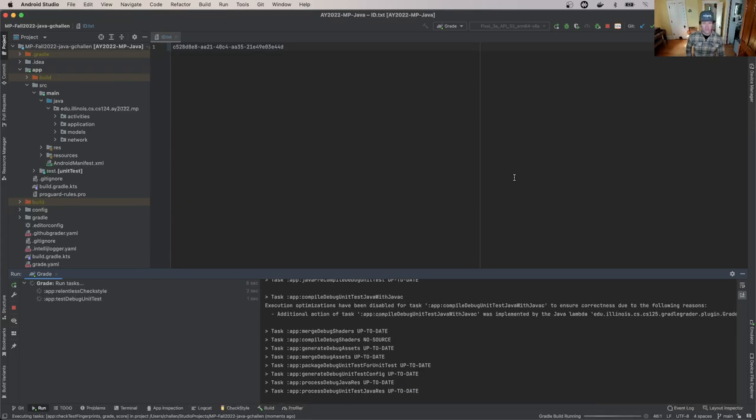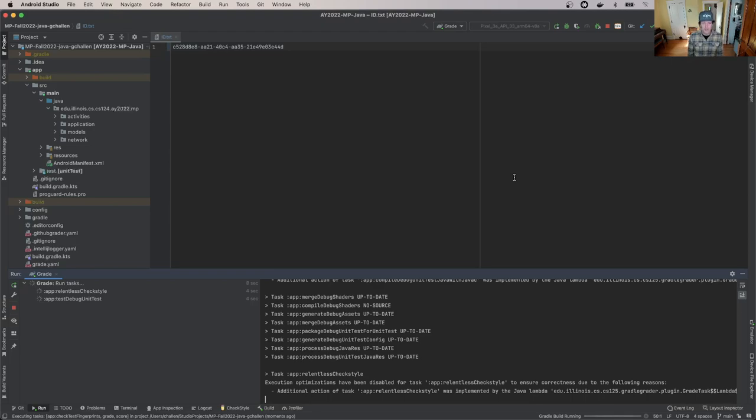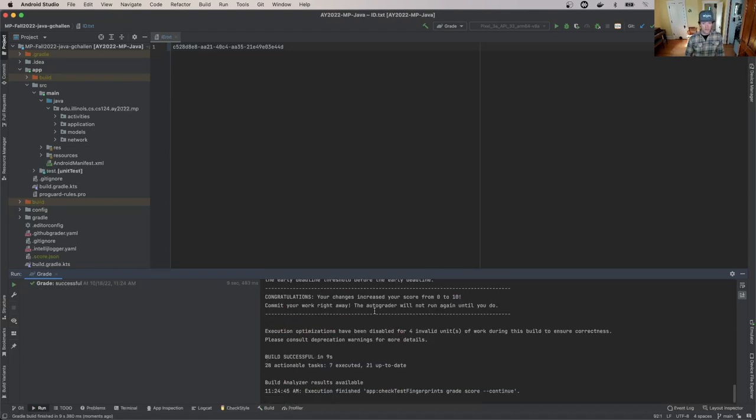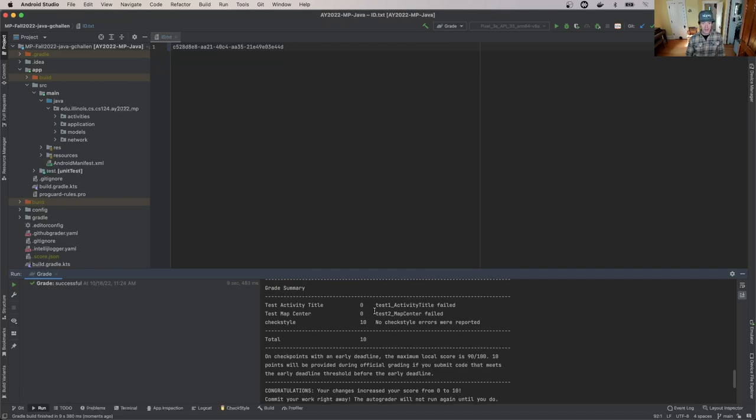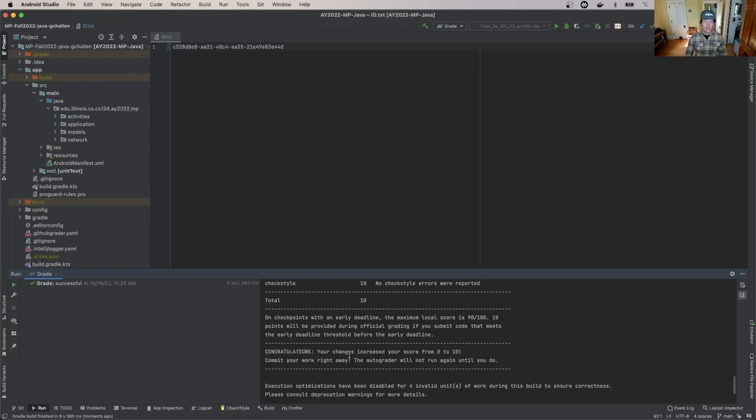Now what's going to happen is a little bit more exciting in the sense that I've identified myself. And what you'll notice is that I've earned 10 points on the project because there are no checkstyle errors in the code that we provided. So congratulations, you earned 10 points. Note here that we expect you to commit your work. As soon as you earn points on the MP, you should make a commit and push that commit to GitHub so that you earn official points. The score that is shown here when you run the grade task is not an official score. It does not count for anything.